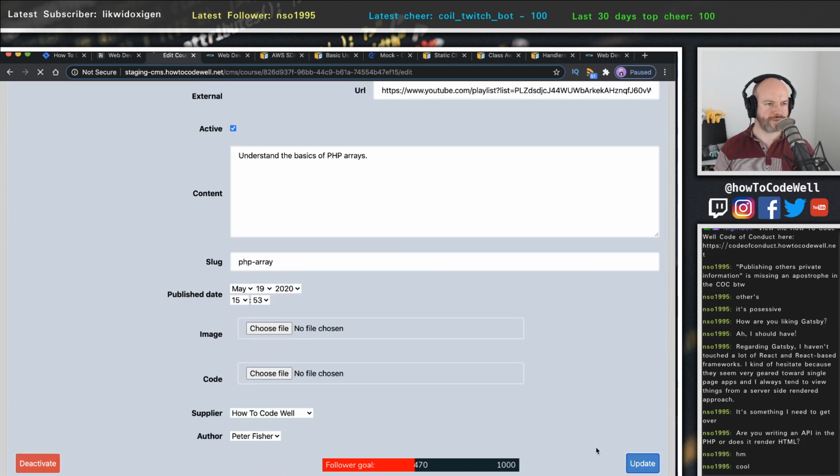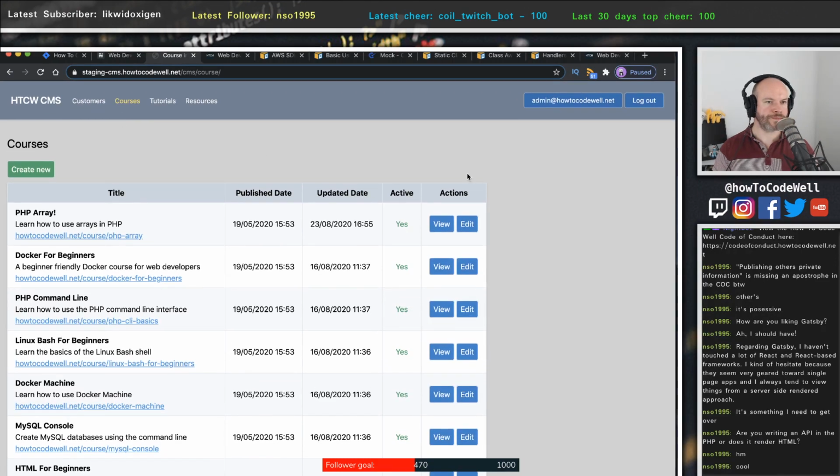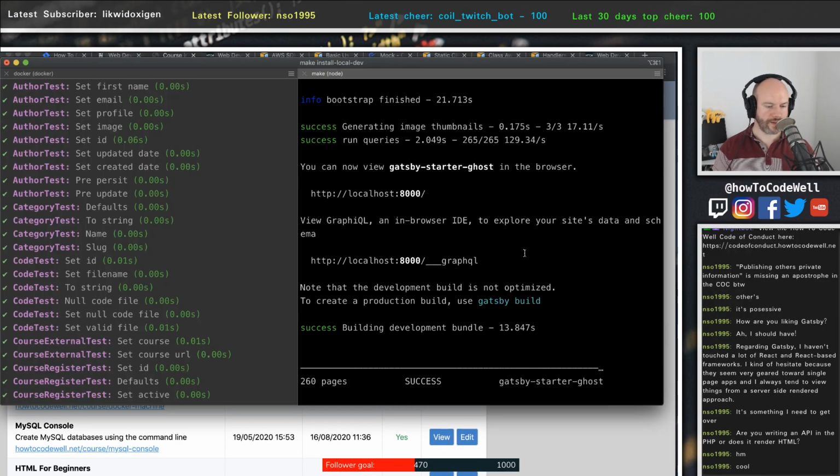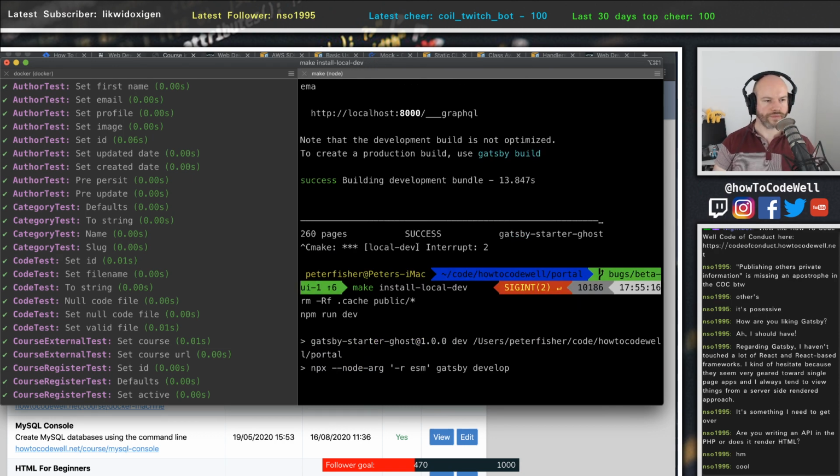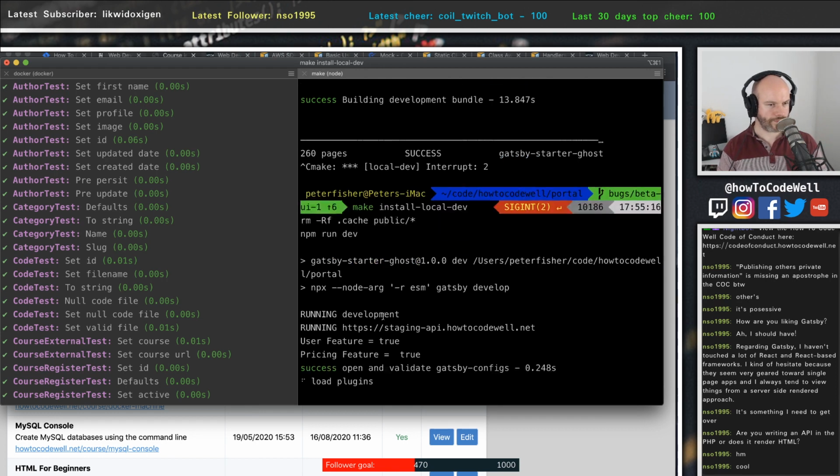So if I did an update on this, and then if I did a build here, we can see that it's running in development mode, running against the staging API. And it's using OAuth as a means of authentication, a bearer token.